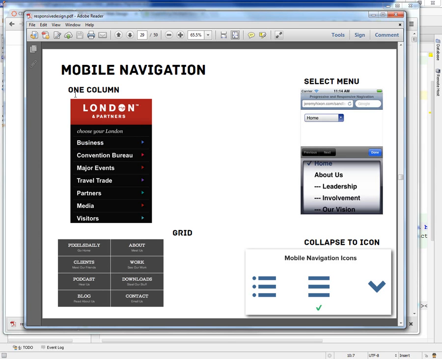So when we move down into small iPhone size screens, we need to think about that interaction with the customer a little better. So those are different ways. We can have grids. These are big spots to hit with your thumb or your finger. Or even convert into a select list, which the phone is going to turn into this scrolling menu here. So there's lots of ways to do that.